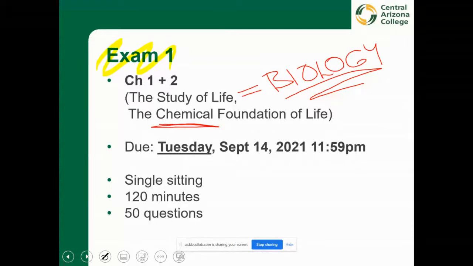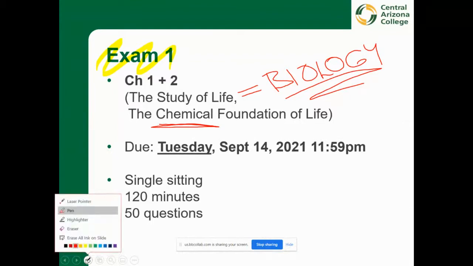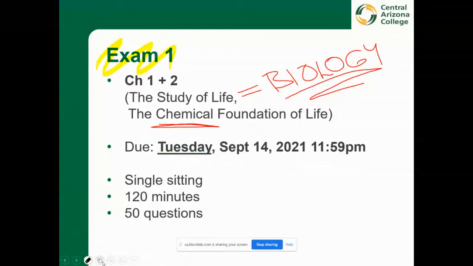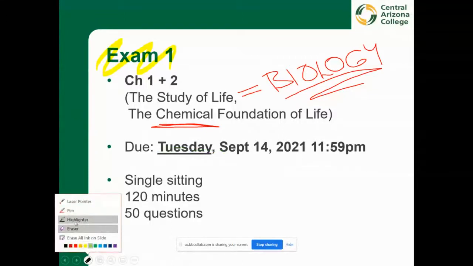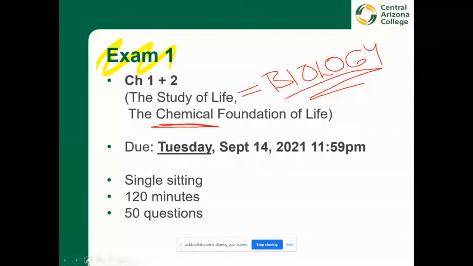In this course, we will start from the smallest level and work increasingly upwards, looking at various levels of studying biology and key concepts that set you up with the basic foundation as you move ahead in your further studies. This exam 1 is due tomorrow, on Tuesday, and you have all the way till the end of the working day, so there's no rush with getting it in.